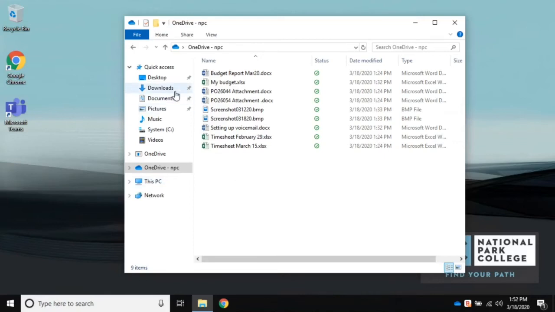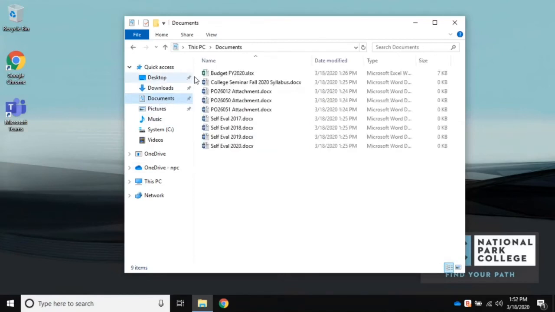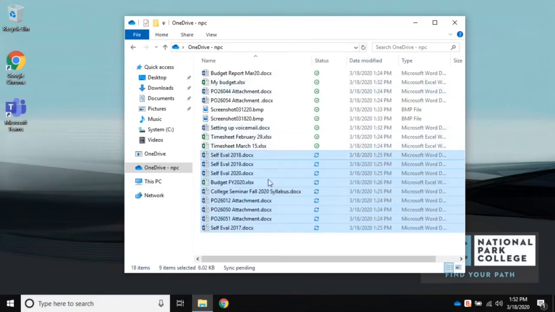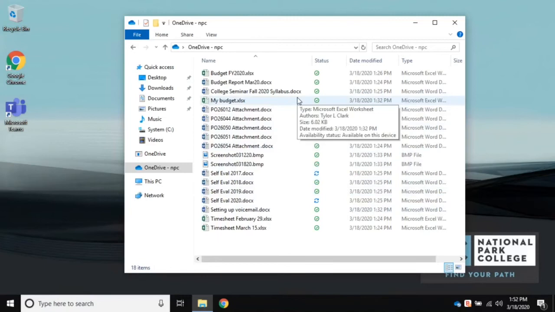So those are all the files off of my desktop. Now I can go through my other directories here, like my documents. I might have some files in there I want to put on OneDrive. See, I got some stuff in here. I'm gonna go ahead and move all that as well. I'm gonna right click that and I'm gonna cut it. Then I'm gonna head back to my OneDrive that's over here on the left side, and I'm gonna paste that in there. So now I got all those files backed up. So that's literally how easy it is to move your files to the cloud.